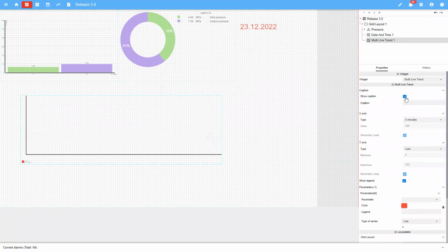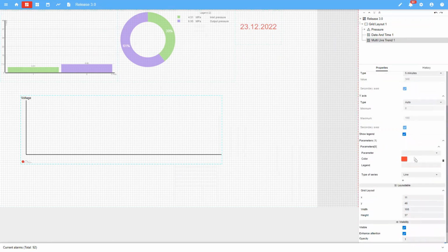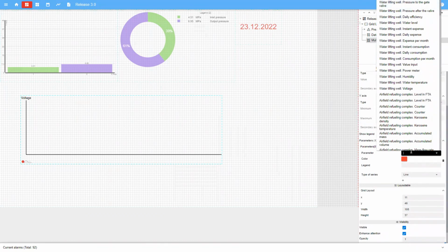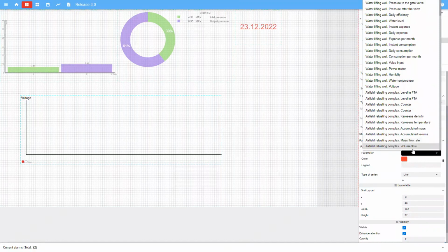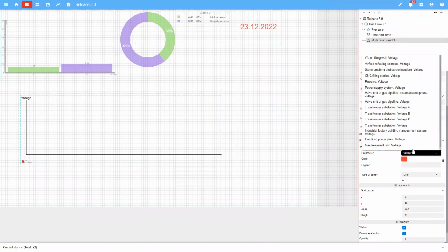So what we have here, of course, is the option to add a caption. Since I will be showing you the voltage parameters, let's save it as voltage. And then let's start adding some parameters. Again, it's very easy to add, especially if you are using the help buttons. You simply start typing the word voltage, and then you see every parameter that is linked.